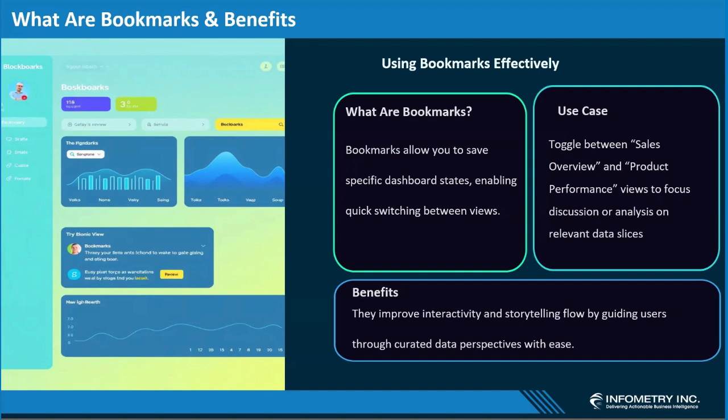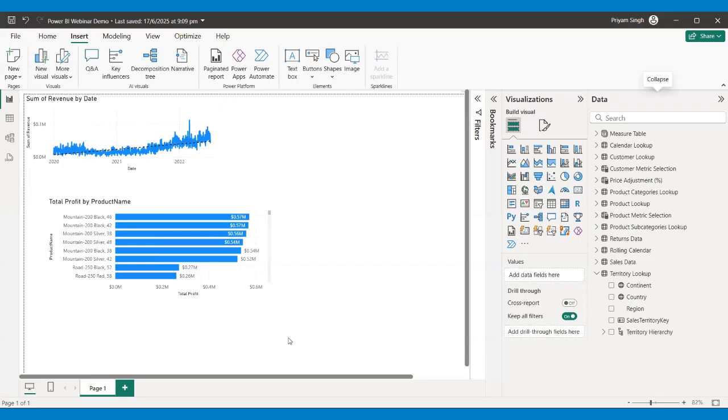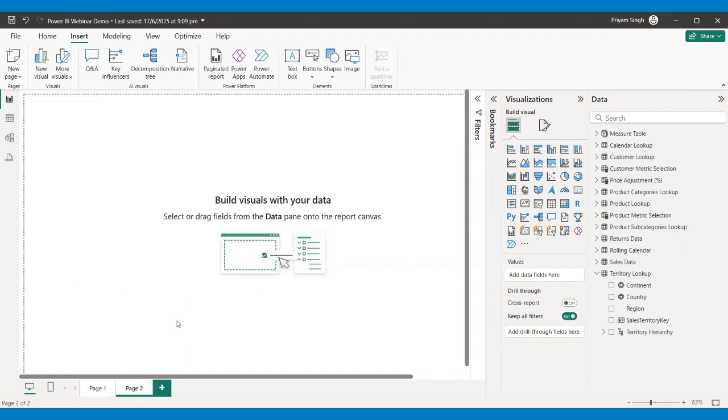But at the same time, our end user shouldn't be searching for that information across different pages of the dashboard. If we jump into Power BI, over here we don't have multiple pages, but in real-world scenarios, when we build dashboards, there are chances that we might end up having a lot of pages in one specific dashboard. Hence, the bookmark feature is pretty helpful in such scenarios.